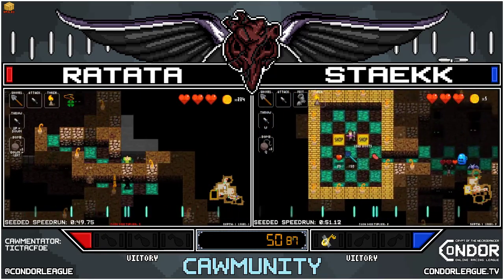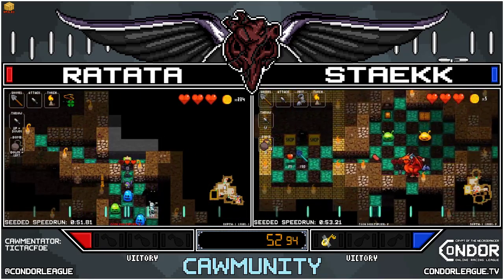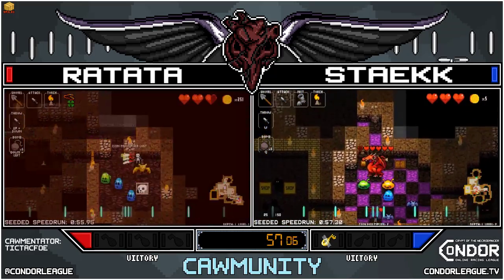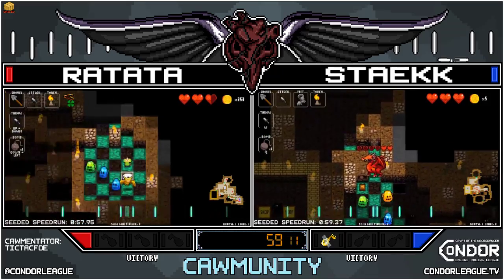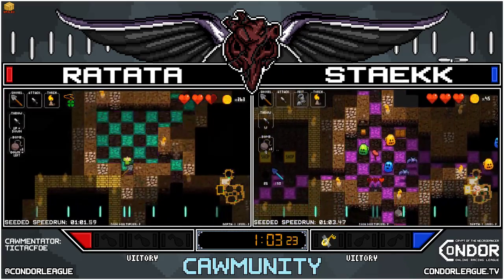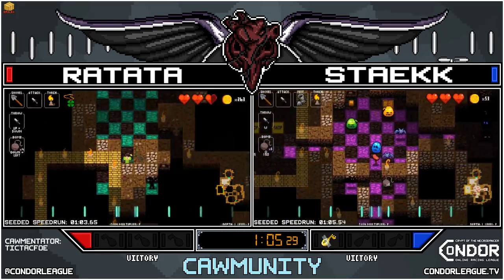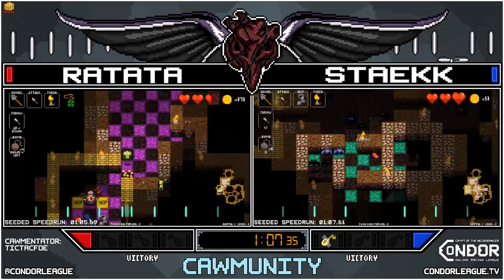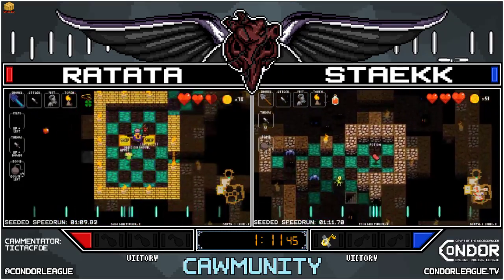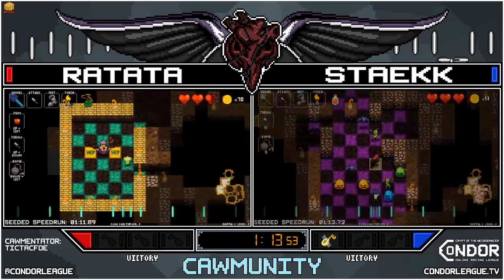Staekk checking the shop on 1-2. Picks up some lead boots. Ratata spent the time to get the lucky charm on 1-1. We'll see if well, Staekk doesn't have the multiplier here, so we'll be just killing the dragon for the stack of Glad and getting another bomb stack and a potion as well on 1-2. Probably see Ratata get those as well.